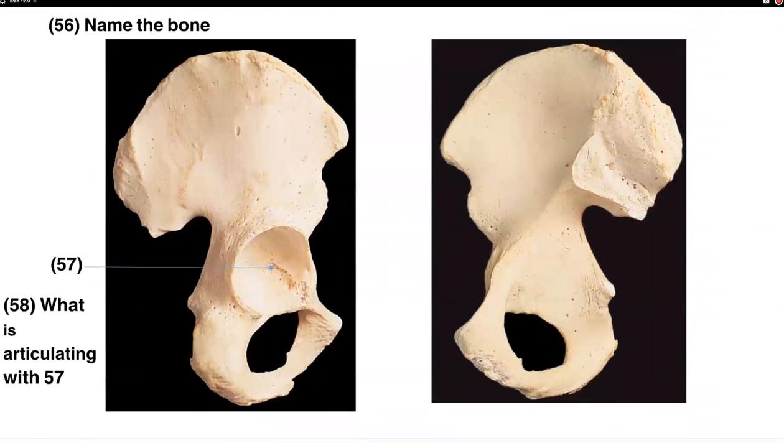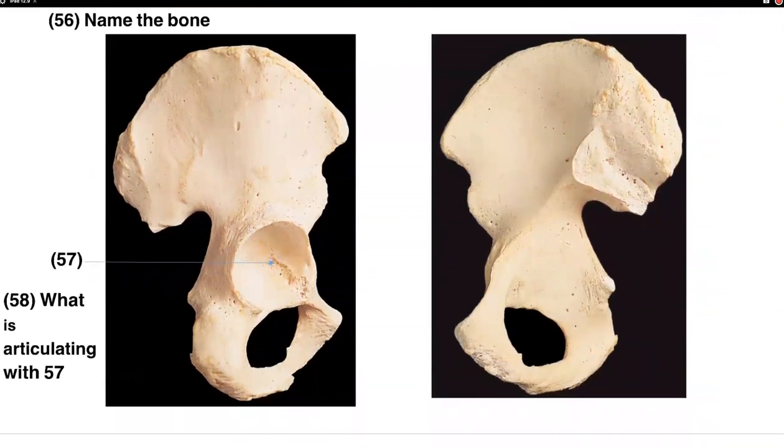Do you remember, what do we call this whole bone? All of it together. Any idea? It's my hip bone, not the pelvis. It's part of the pelvis. It's my hip bone, or what we call the coxal bone. The pelvis is formed by two hip bones and the sacrum. This is what forms the pelvic girdle.